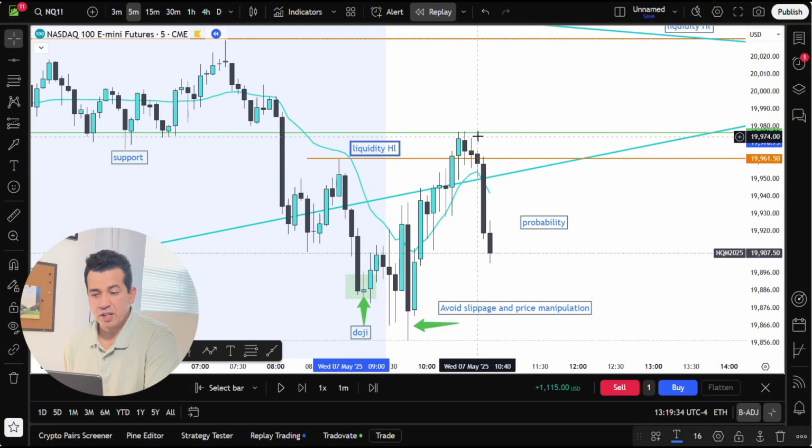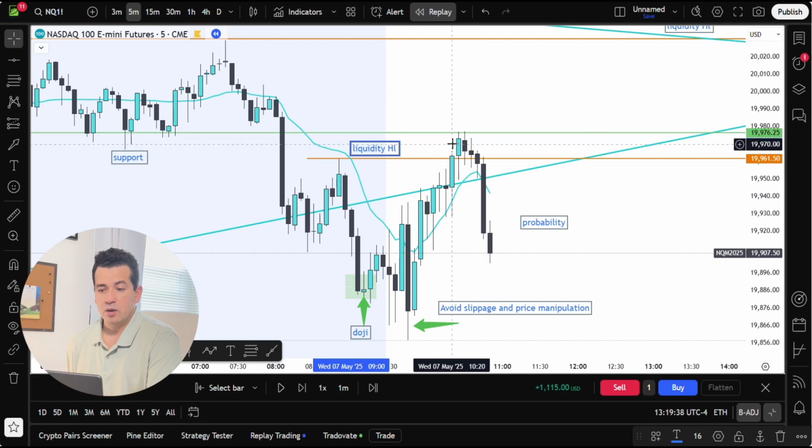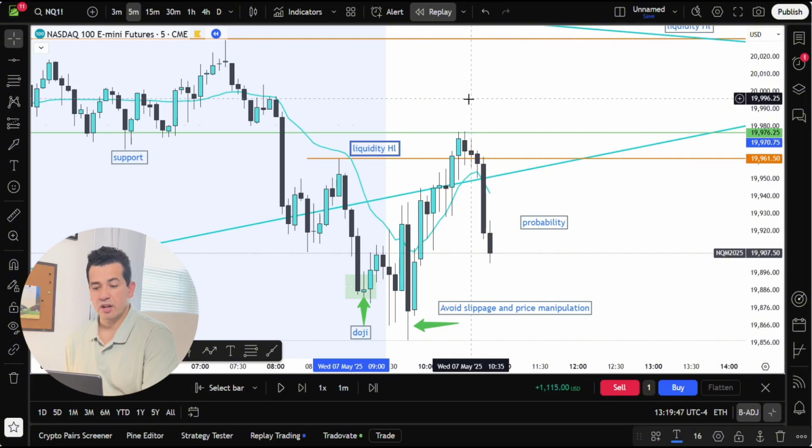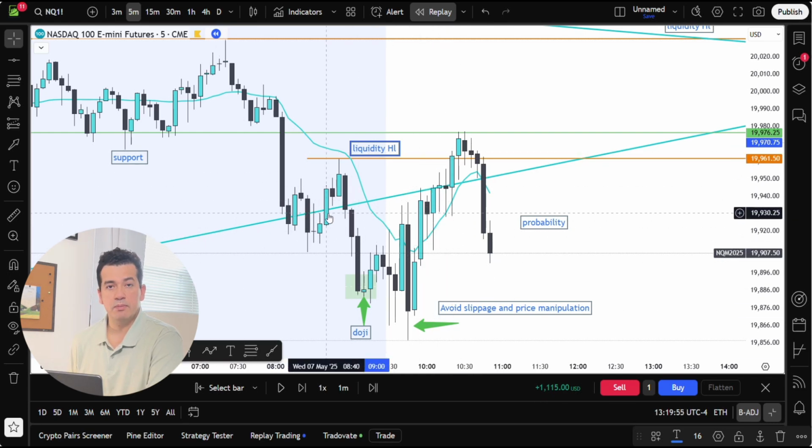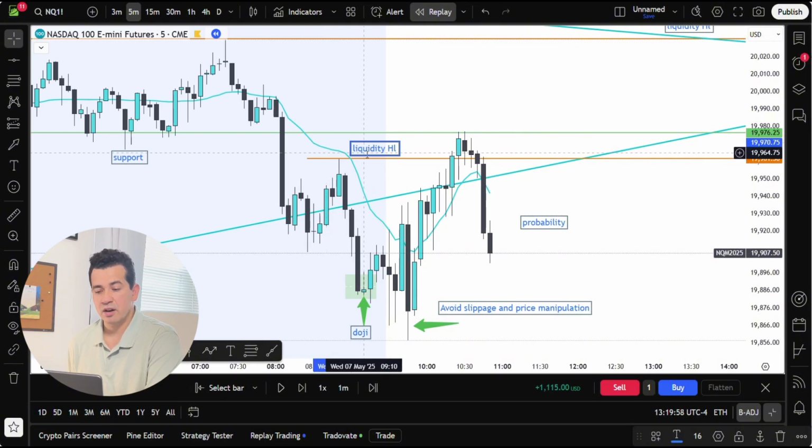Sometimes that's why it's really important to have your stop loss, how much you're willing to lose in that trade, so you can take the probability of winning with a profitable trade. In this case, it was profitable, so we made that $1,000 on this trade. This illustration shows you being patient in the market, looking for those areas and managing your stop loss.